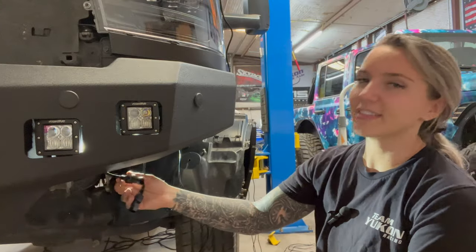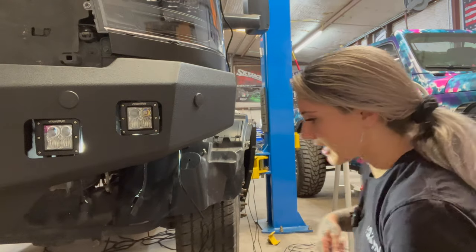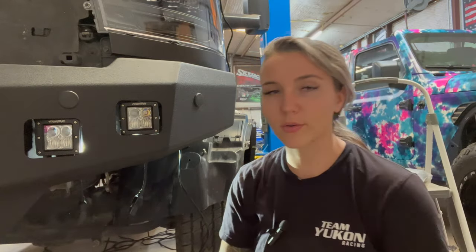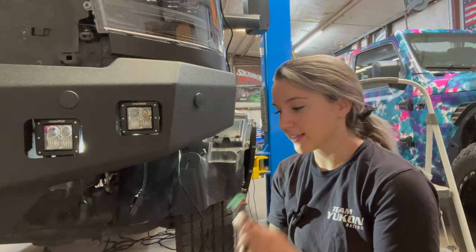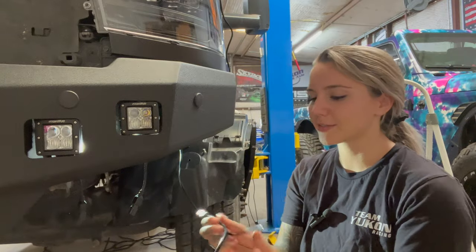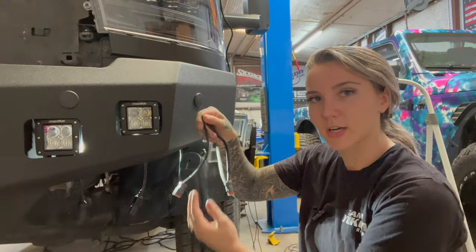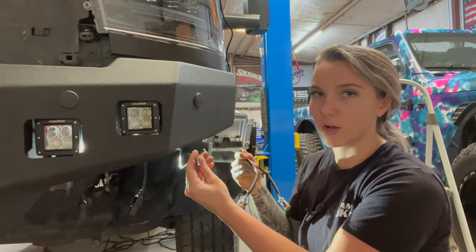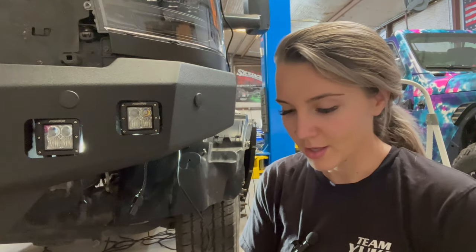With the FCK pods, they actually come with plugs as well as a wiring harness. These are the connectors that come with the wiring harness. These were actually wired on, but as you can tell, I've already cut it, so I can splice them together and have my own connection on both sides from one single harness. So that's what I'm showing y'all today.